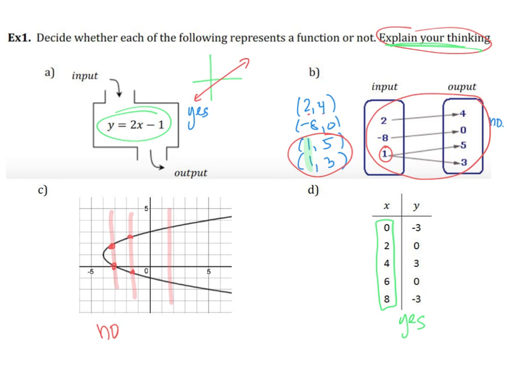Letter C is also not a function because it fails the vertical line test, right? We have 2 y values for many of the x values. When we go across some x value, we can see it's assigned to 2 y values. And then letter D, yes, that is a function because all of your x values are different. It doesn't matter that our y values repeat themselves. It is still a function if your x coordinate is assigned to a different y value.